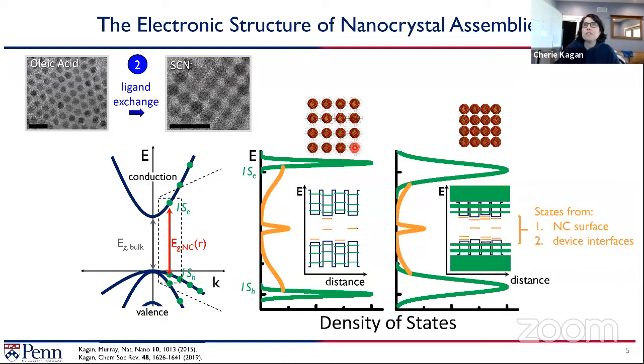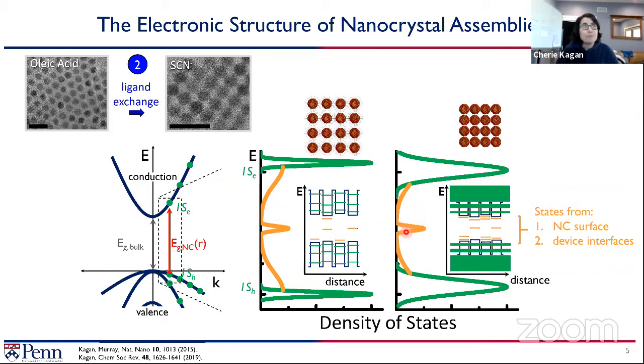And then, of course, as we do this ligand exchange process, we expect these states to broaden, and this also originates from some experiments a long time ago in optical absorption measurements, where we often see that these states will broaden. We're bringing these particles closer together, and what is perhaps not well represented in my schematic is that the density of these states will grow just as the number of particles grows. As you see here, you can still have these states within the band gap. And so that's the picture of where we're starting as we look at the electronic structure of these nanocrystal assemblies when we integrate them into devices. And you'll see that a little bit more, because it will ultimately affect their transport characteristics and the mobility of field effect transistors.